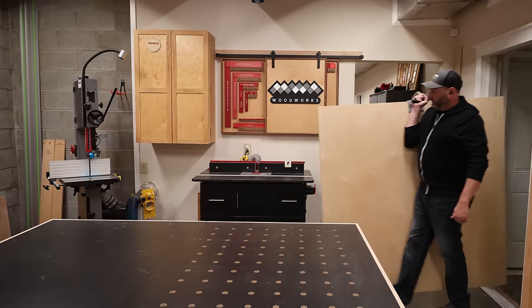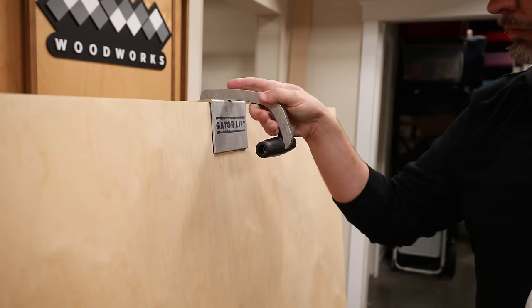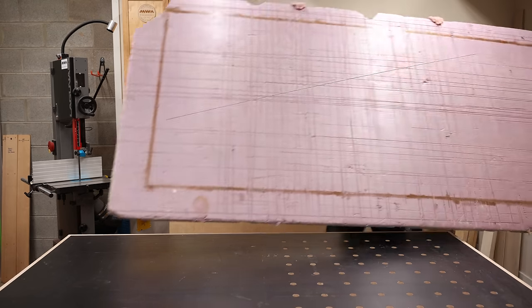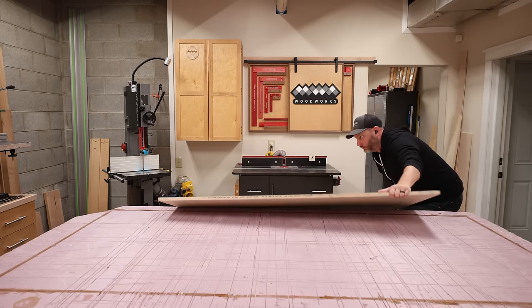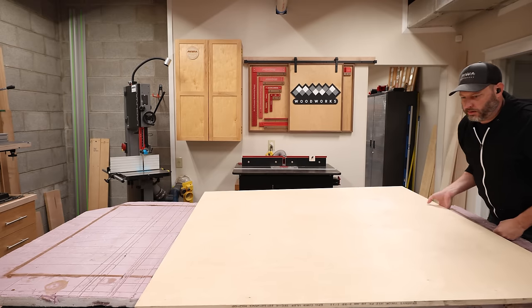So to get started, I need to turn this thing into a bunch of smaller things. I really like these gator grippers for carrying sheet goods around — it really makes it so much easier. This project's going to be super quick, and I think it can be accomplished in a weekend, no problem. Lately I've been making a lot of involved furniture projects with hardwoods and old barnwood, and it's just so nice that I can take some time to crank out a simple shop project every now and then.